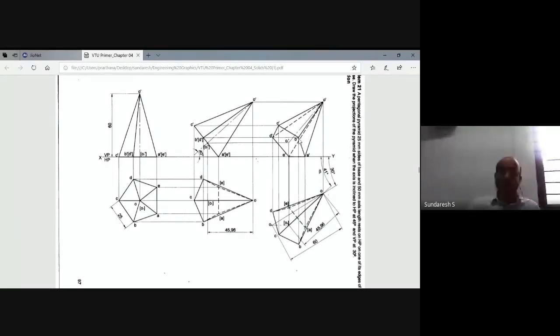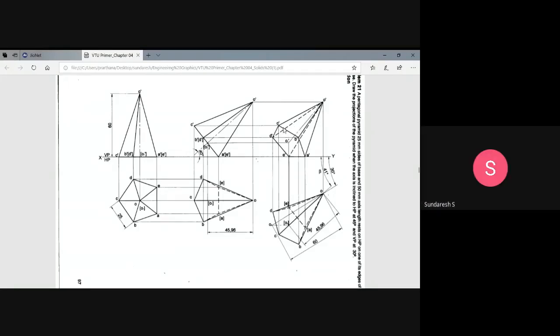Let us look at over here. See what's happening. The complete base is visible, I already told. So you can join the complete base A, B, C, D, E, or A dash, B dash, C dash, D dash, E dash, A dash in the front view. It is a complete visible base, so we are joining all these points with a continuous line. Next, we are talking about the two points E and D, which are away from the observer. DE is a base, am I right? So it is completely visible in the front view, and therefore you get it as a continuous line.